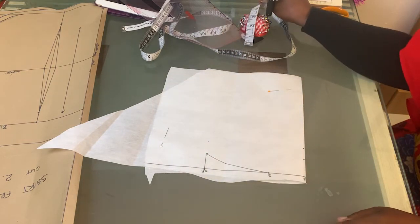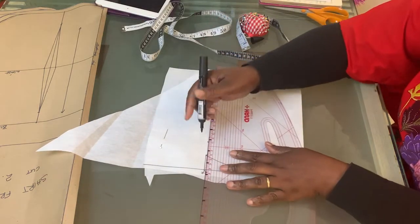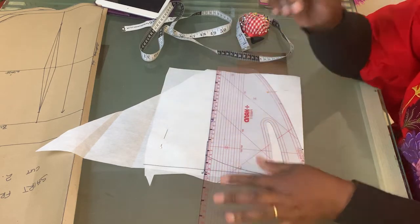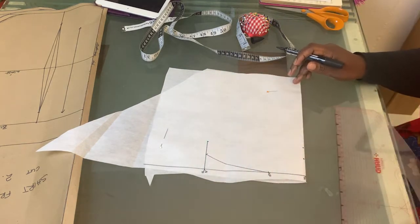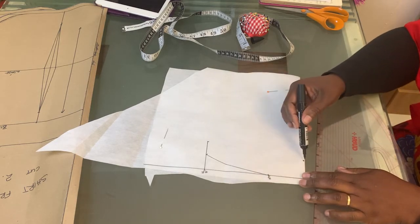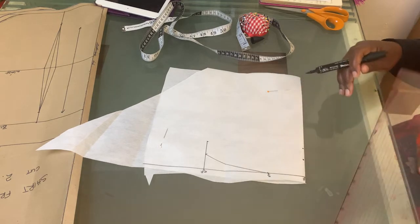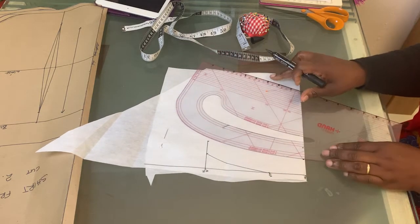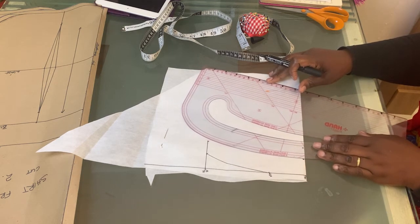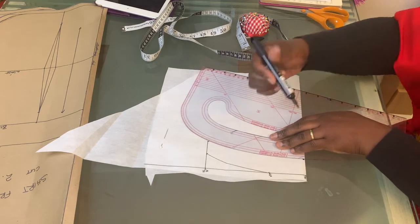Right, once that is done, you are going to again continue that line to make a continuous line there, okay. And then you are going to draw a curve from that line coming to the 1.5 mark here, okay. So you get your pattern master and draw another line, another curve like that, okay, like that.